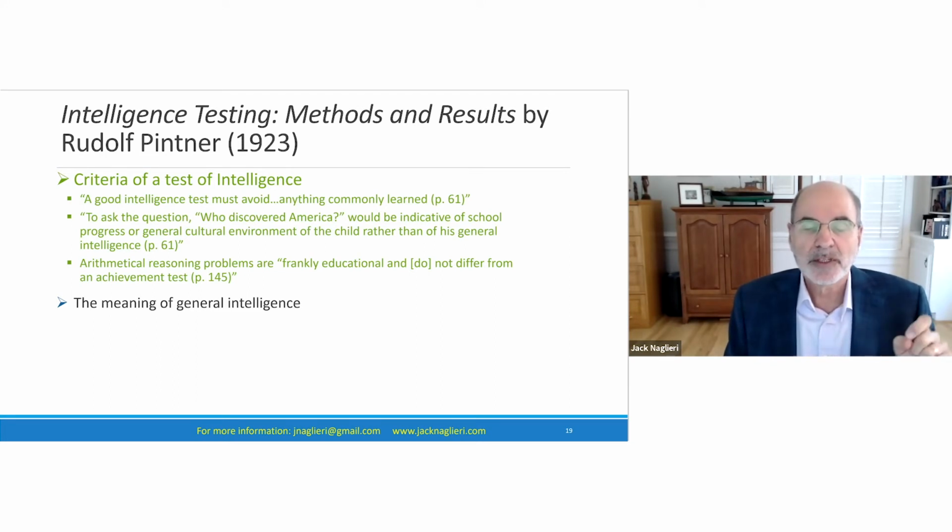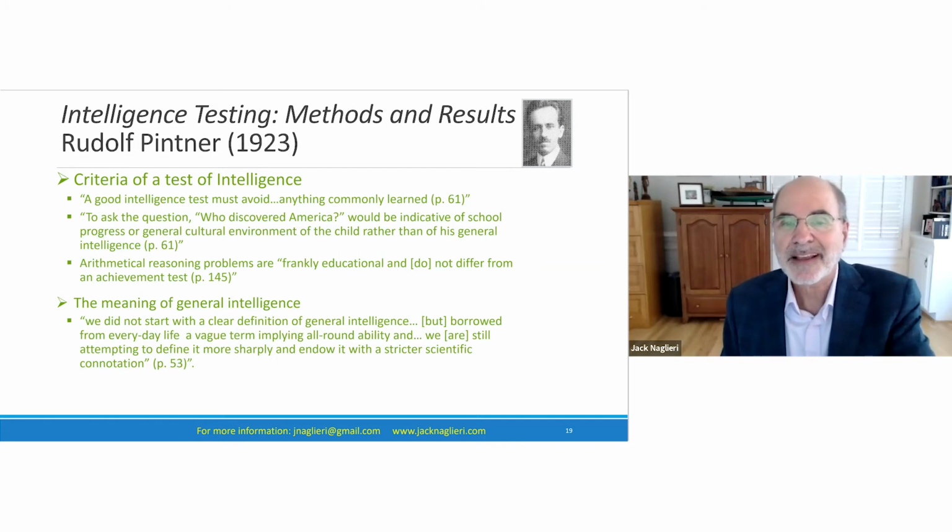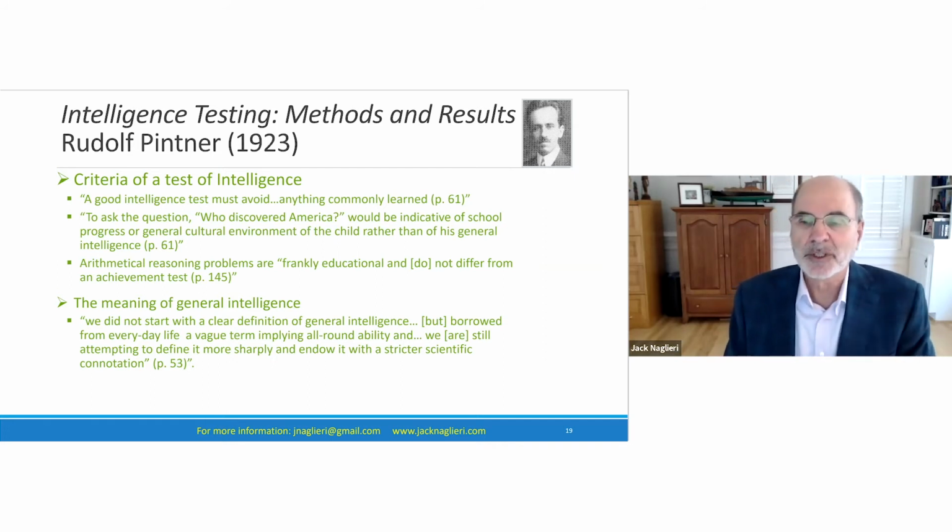And remember, all these tests were really based on the concept of general intelligence, which was really what Wechsler and Pintner had been talking about for many years. But interestingly, Rudolf Pintner said explicitly that they didn't have a clear definition of what general intelligence was. And they're still trying to give it greater scientific support. We see that every day.